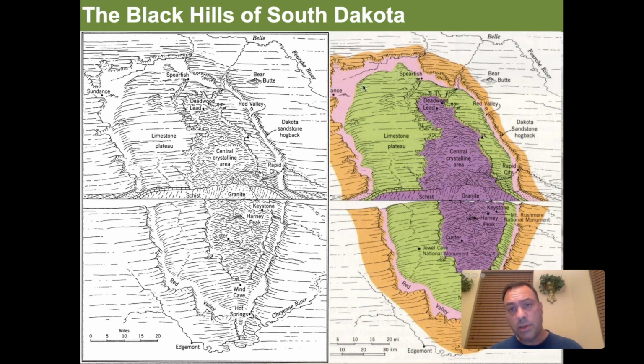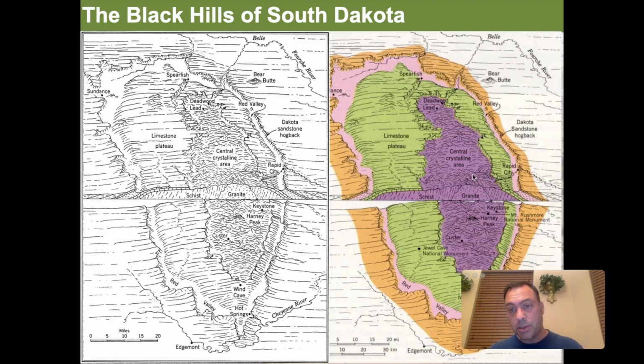So what we see over here in these colors is that we have a limestone plateau. These are the sedimentary rocks that were draping the landscape at the time, a long time ago. And then there was an upwarp. The dome was actually uplifted in 360 degrees. And what we see is the central crystalline area, the granites and the schists. We also see those labeled over here. Those were uplifted into the core. And so that becomes the Black Hills of South Dakota, the famous Black Hills of South Dakota.